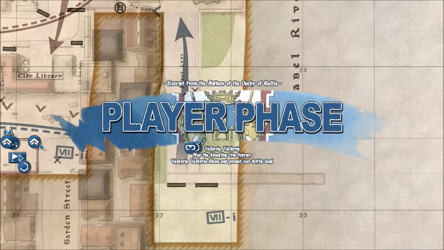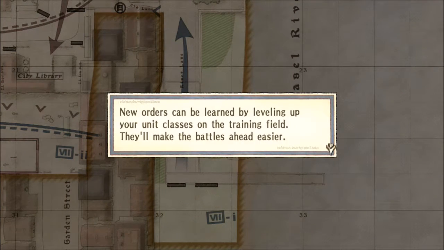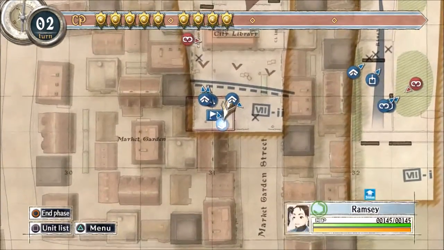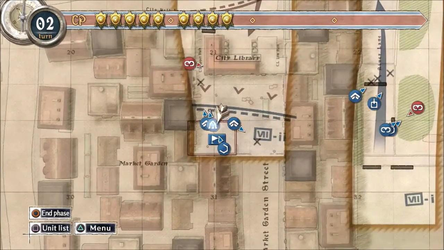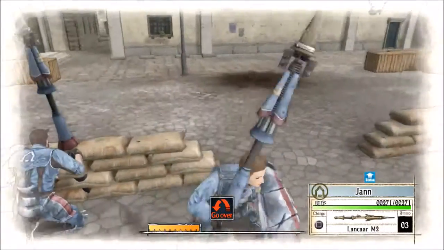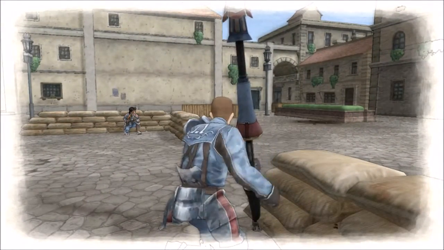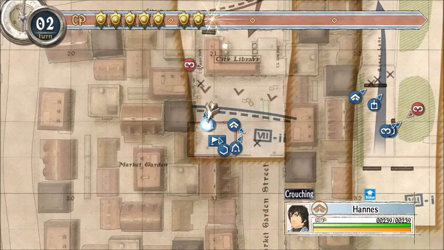Alright, so let's get going here. And we have orders. I don't use them very often, but they can be useful in some scenarios. So now we're going to affix our engineer up a little more, and I'm actually going to adjust this line now that I'm looking at it. So now I can bring back Jin for now, and I can swap this line up for Hans.